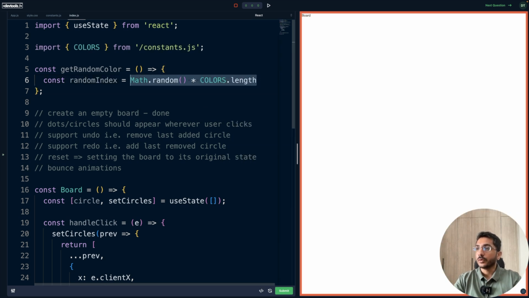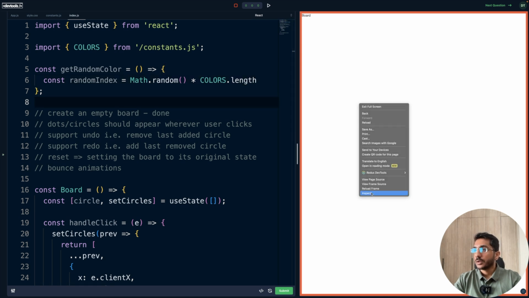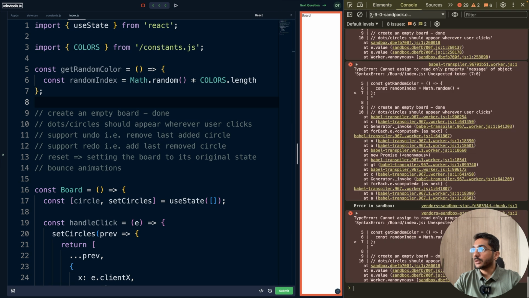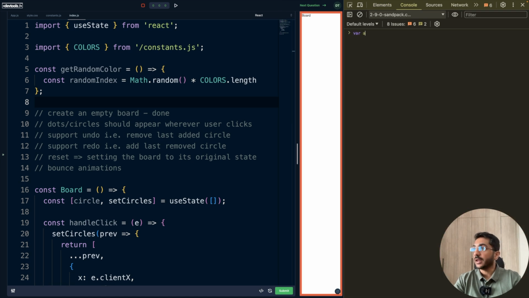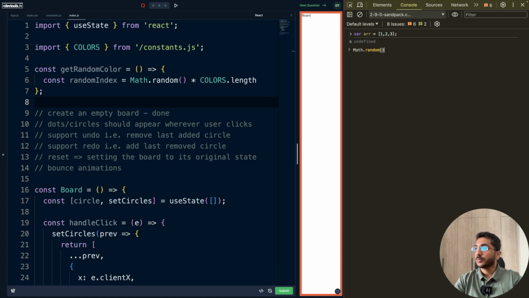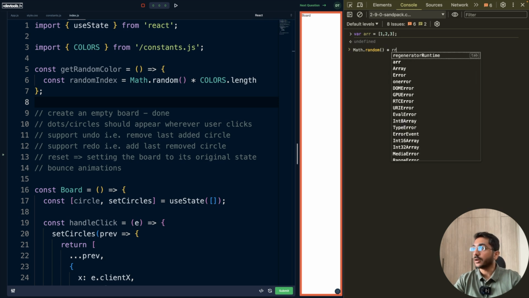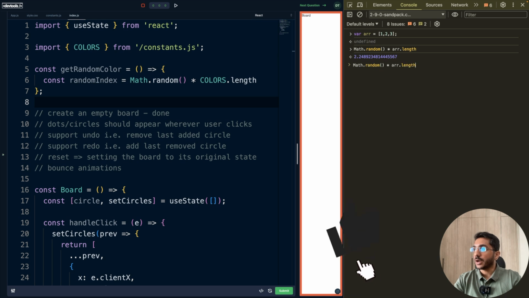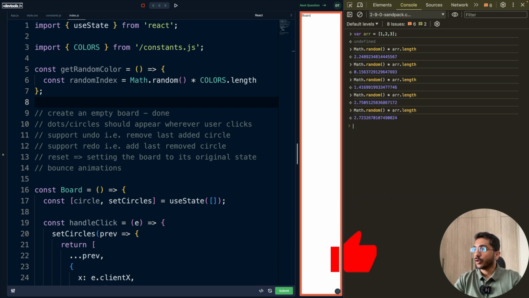So if I show you this right now, let's say I have an array which is 1, 2, 3. I'm using a very basic, crude way to generate a random index. You can use any npm package also. If I do Math.random and multiply it with arr.length, it is going to give me a random index always.